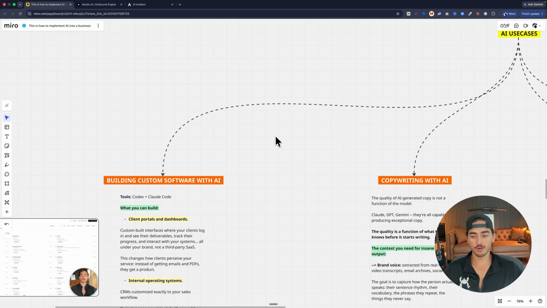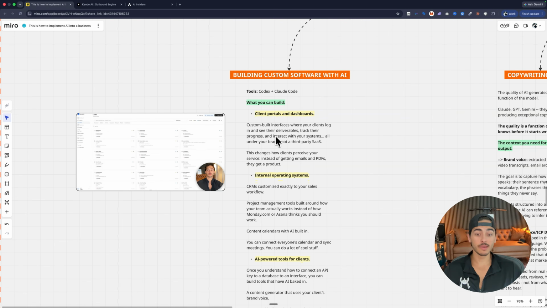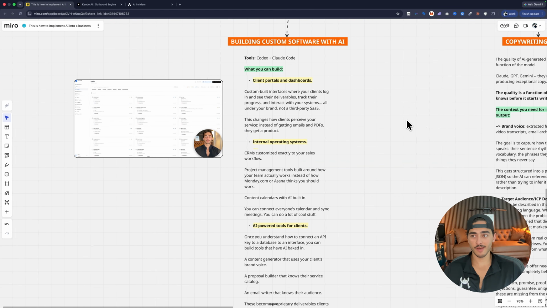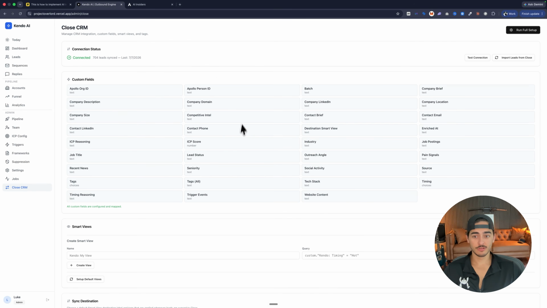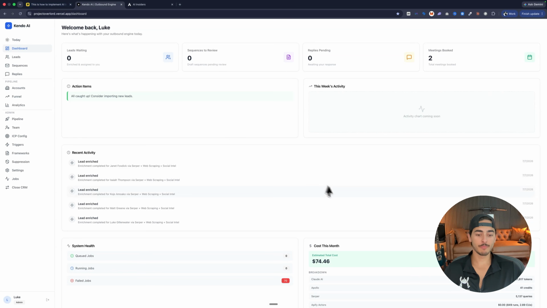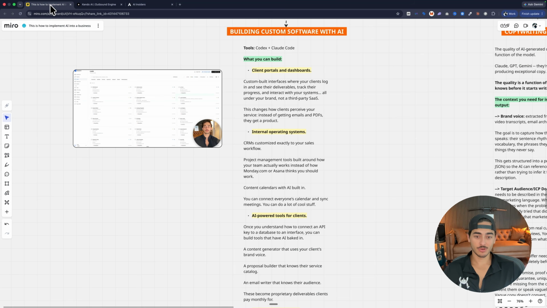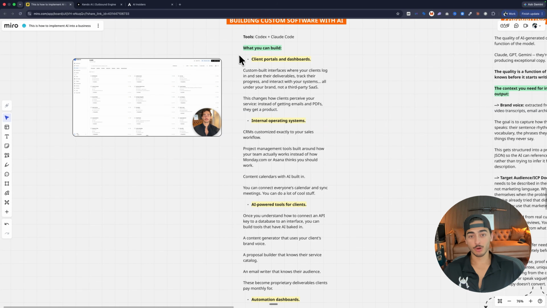Okay, so let's go over a few use cases here that you can immediately, like day 1, do and get value from. So, building software with AI. I built this by myself. It's a fully functional, phenomenal software. Now, am I a bit technical? Yes. Did it take a couple of months? Yes. But is this going to really change things? Yeah, absolutely.